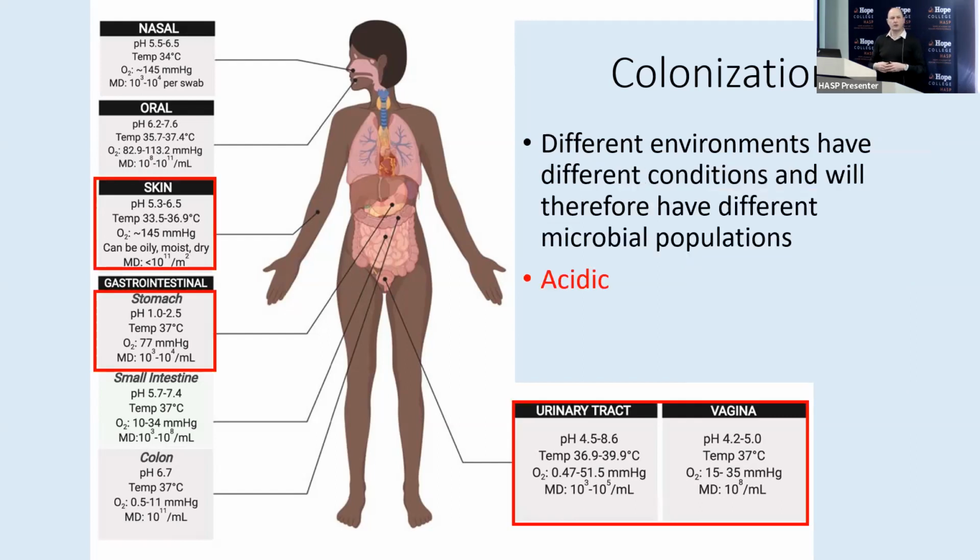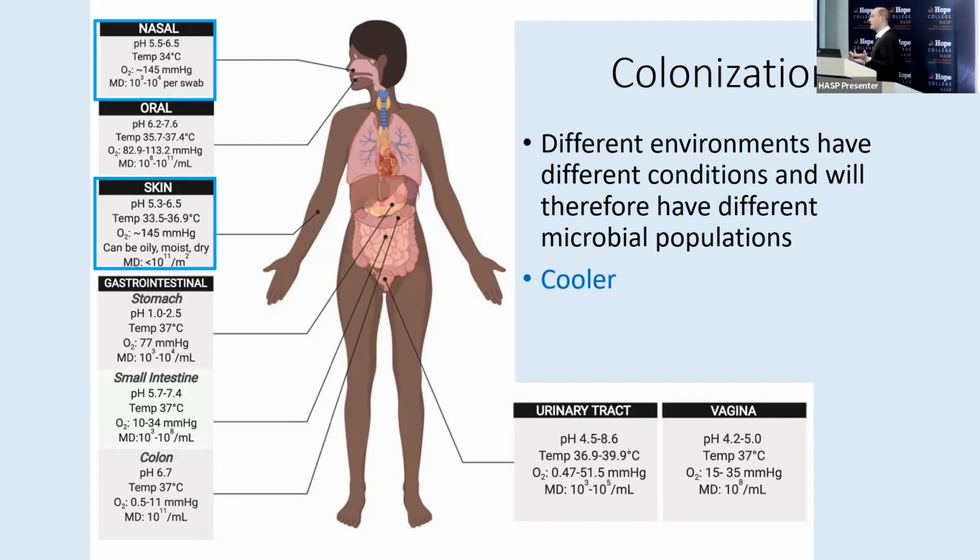And if we think about some of the conditions that are different in different parts of the body, we can think about pH. So the skin and the stomach are both acidic environments. The skin slightly acidic, the stomach very acidic. So if there are going to be microbes growing there, they have to be able to handle being in an acidic environment. Whereas other microbes that are acid sensitive aren't going to be able to live there. So we're going to have different populations. We've got differences in temperature. The extremities and the skin are going to be cooler than the core body temperature. And that's going to influence the growth of some microorganisms. So some may be only found where it's a bit cooler, only found in those extremities.